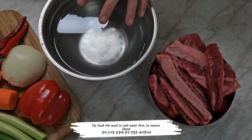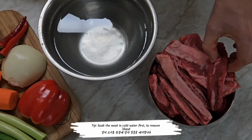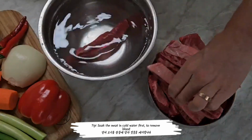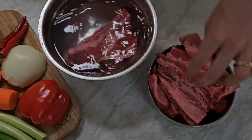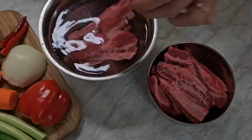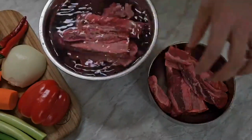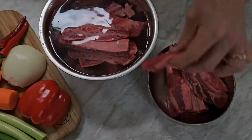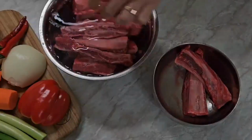Our first step is to soak the meat for about 30 minutes. We want to soak it in cold water, and that's going to actually remove the blood from it. This is important. Later when you're cooking it, you'll find you get sort of these hardened bits of blood floating to the top of the dish if you don't do this. So definitely take that extra time and throw it in some cold water. This will also give you time to prepare your other ingredients while you're waiting for this to finish soaking.